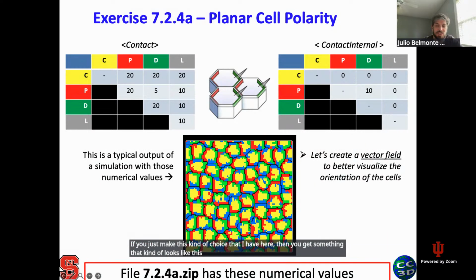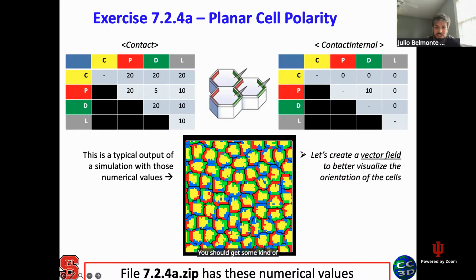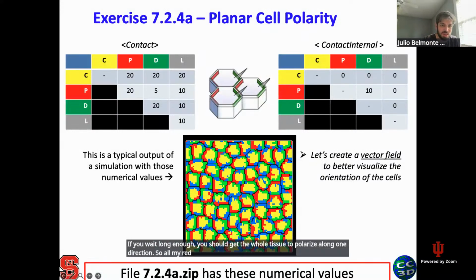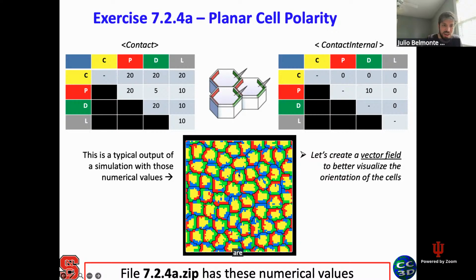It's not as good as what I showed at the beginning, but you should get some kind of cell mix. If you wait long enough, you should get the whole tissue to polarize along one direction. So all my red are more to the left, and all my green are more to the right.